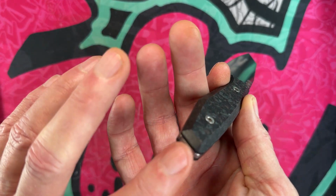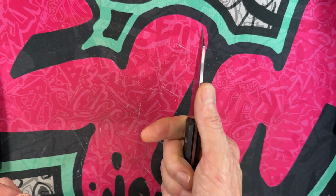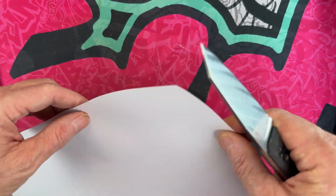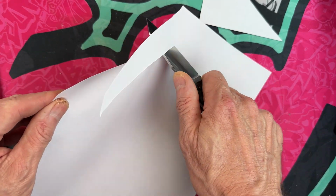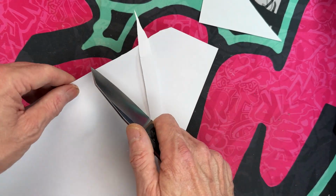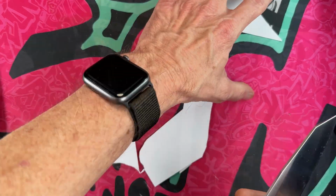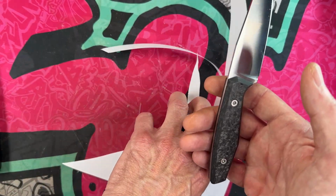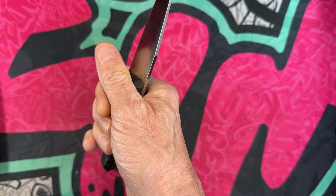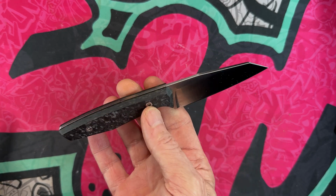It has a concealed lanyard there where you can take the scale off and you can flip that lanyard peg around. It is an absolute scream demon slicer, whether you're slicing vegetables, foraging, slicing food, slicing cardboard, slicing paper, slicing game, whatever you're slicing, this knife is slicey. It is light. It is ergonomically, dare I say, perfect. It perfectly fills my hand. If you had a larger hand, I think the lanyard would come in very, very handily.